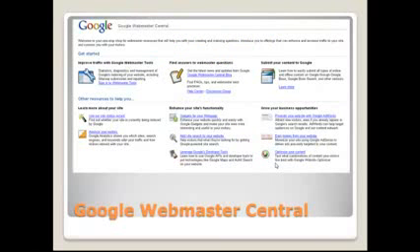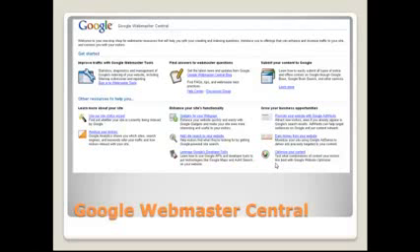And here's a screenshot of Google Webmaster Central. It's important after you set up your site to get your site in the Webmaster Tools, so that way you can monitor. It has a fantastic user interface. It's very intuitive, very easy to use. The setup is pretty straightforward, easy, and best of all, it's free. There's absolutely no reason not to use Google Webmaster Central.